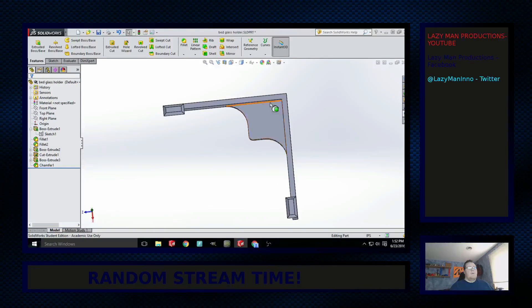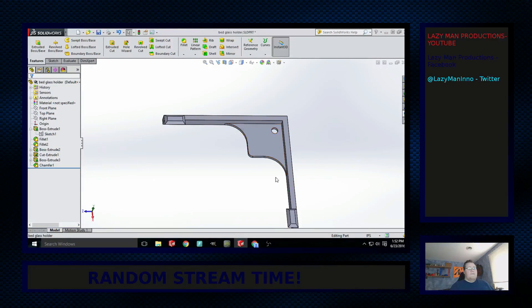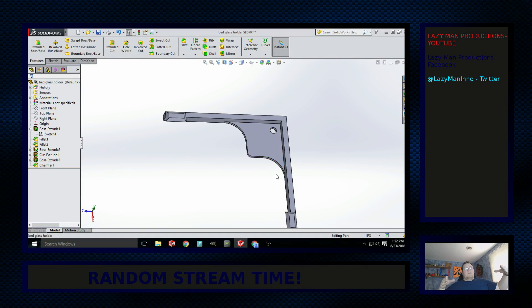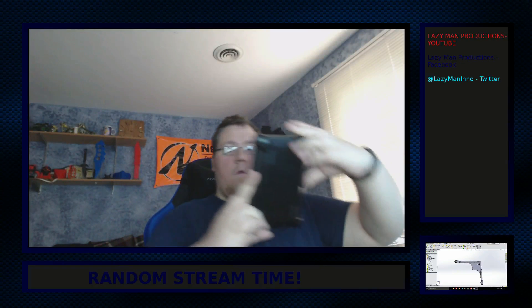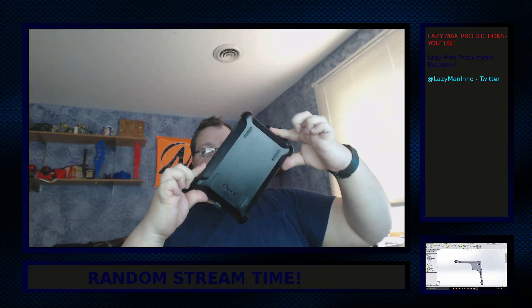What I did is, here is where the bolt is going to go through, and then these just kind of go alongside the glass and the build plate. This sticks out pretty far but I don't think that's going to mess with anything. This is only going on two edges, because if you hold something like that, it doesn't really matter — you don't need to hold the other corners. It won't be able to slide out this way or that way. That'll only go on two corners, and then later I'm going to build one for a camera mount to get better time lapses.